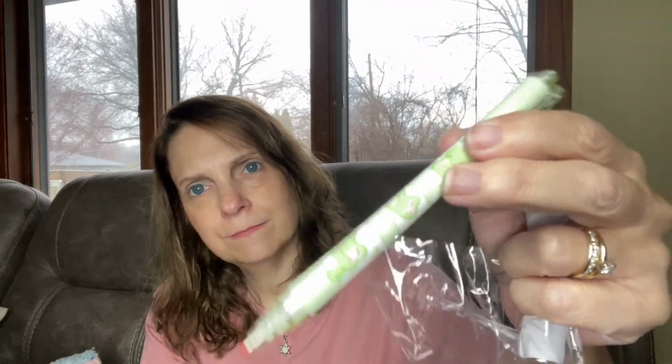Okay, I got another little pen for my pen collection. I mean, $1 a pen, and some of these may have even been less than $1, but it's cheaper to buy them this way than the big Bic pens or whatever. Maybe it's not cheaper, but it's way cuter. So this one, I believe, it has little frogs on it. Yeah, little frogs. Just a little green pen with little frogs on it. This one might be refillable because it looks kind of like a normal size pen, maybe. I'd have to check that out.